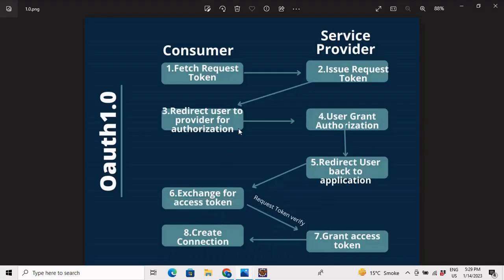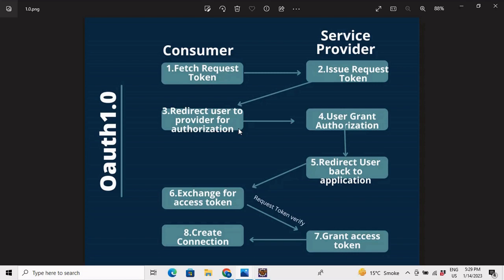So looking at the flowchart on your screens, you can see that the consumer is our application, right? Our application, which needs the use of OAuth 1 to authenticate the login for the user. So now what happens is, first of all, whenever I land on my screen, I need many APIs.